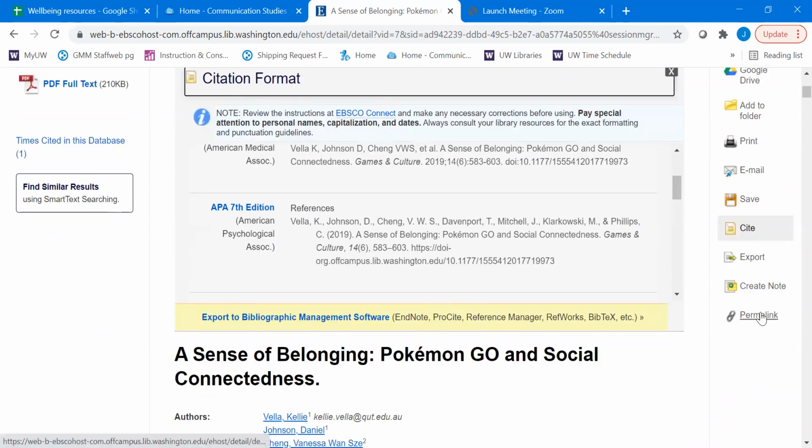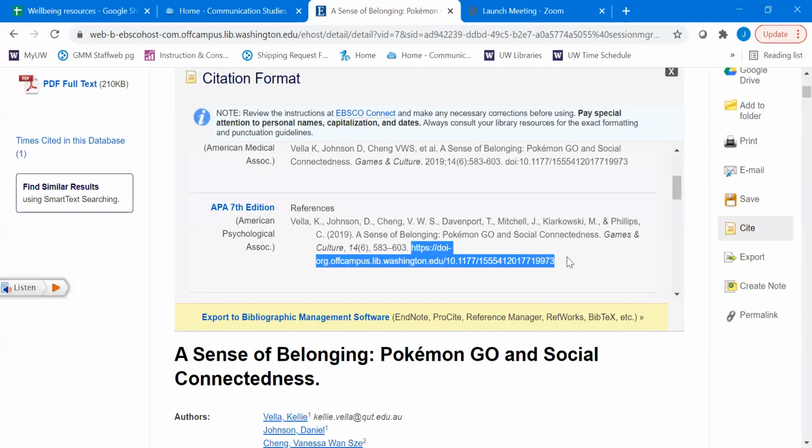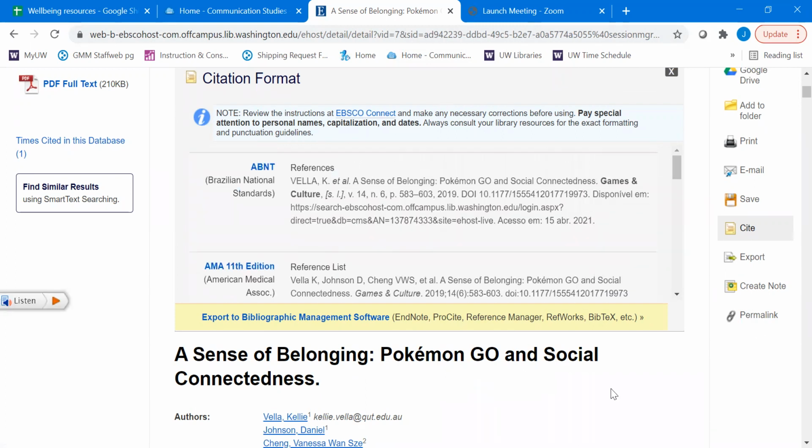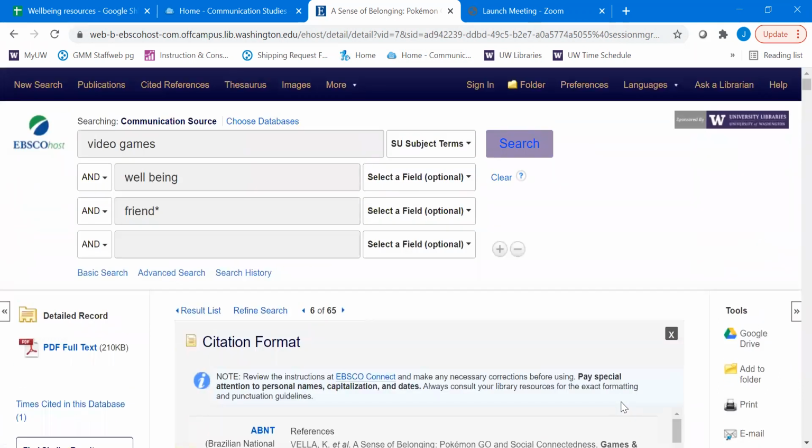And then here's that permalink again. So you definitely want that permalink, or it's also here in the citation, because remember, these URLs here, they're generated by the database based on the search you did. And so as soon as we close this browser window, that URL will no longer exist and get us back to the article. So we want to use the permalink or this link here to get us back to this exact article if we don't want to save it to our machine.